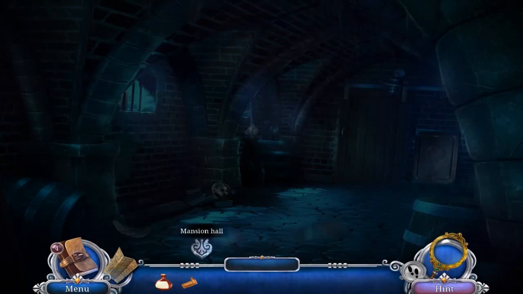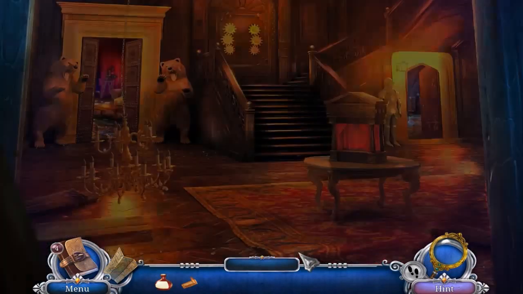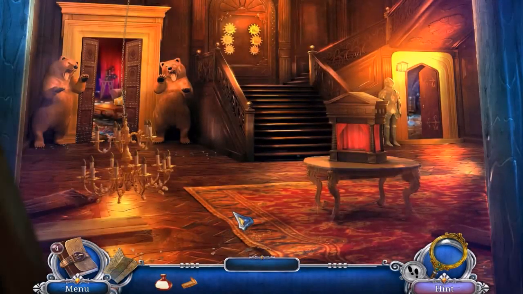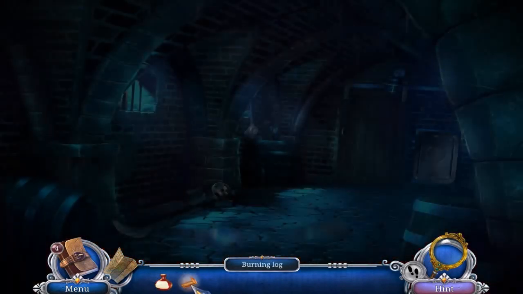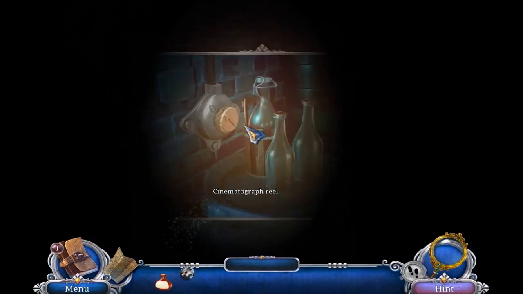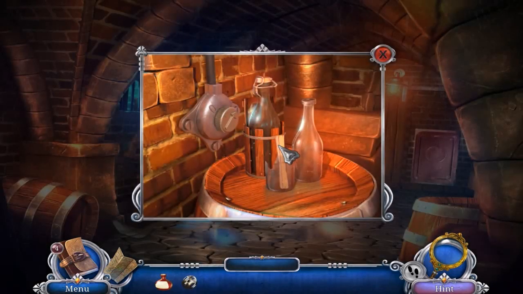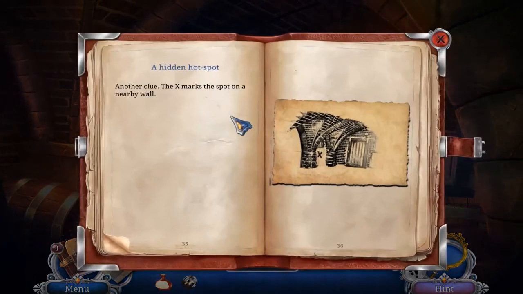Back to the basement. This is going to illuminate the whole place. I'm not human. Alright, this is going to illuminate this whole place. A movie reel. Oh, lights are on. A hidden hotspot. Another clue. The X marks a spot on a nearby wall.